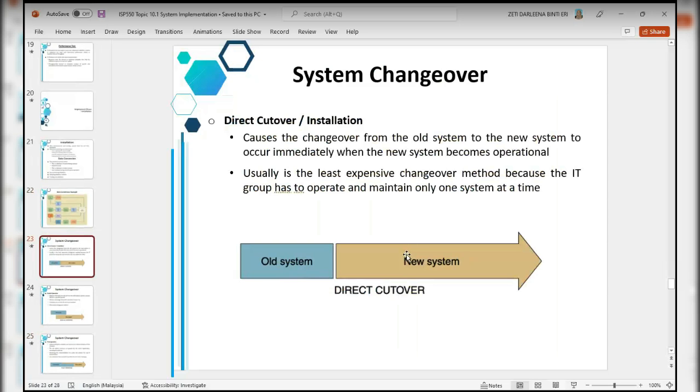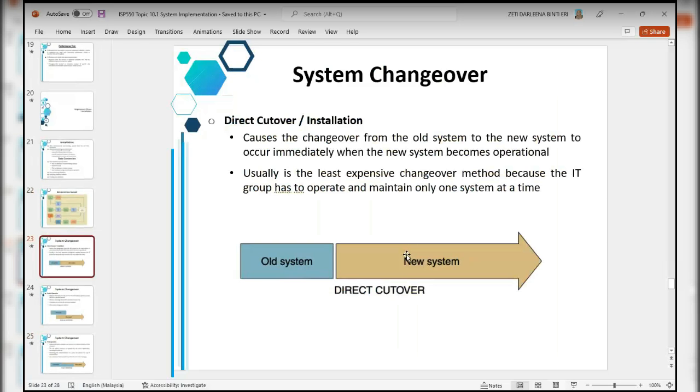Usually this is the least expensive changeover method because the IT group has to operate and maintain only one system at a time. So you also have to consider, like I said, cost and time.